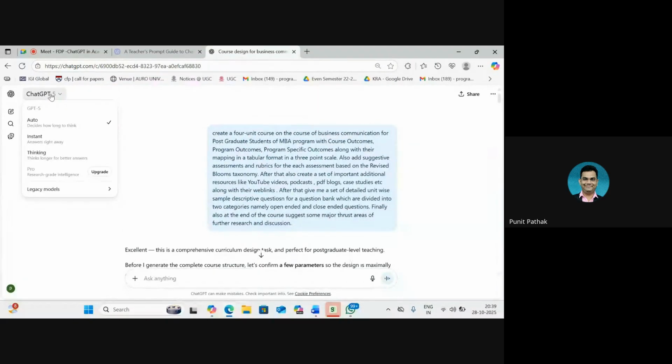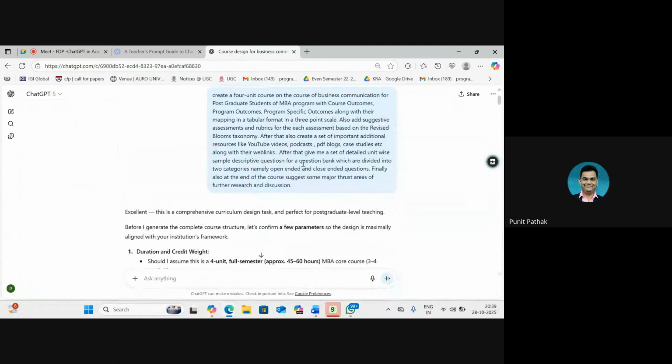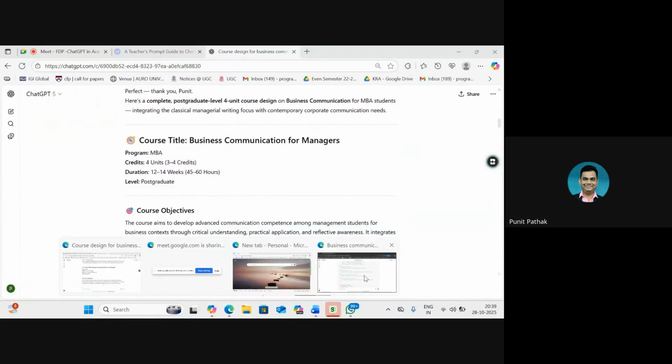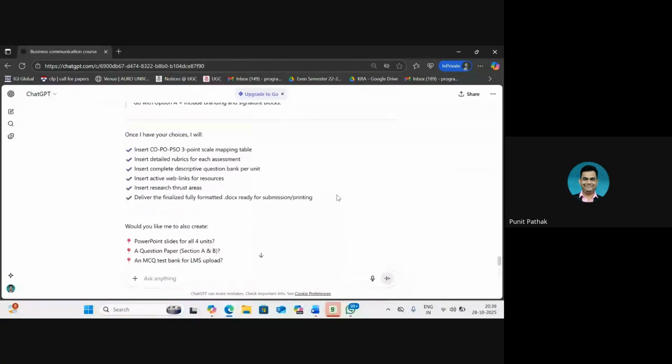And again, keeping in mind, we have switched over to the auto part. We have not enabled the full features of this. This is just on the basis of the strength of the prompt only. And the same thing will be happening here also. I will be getting a link.